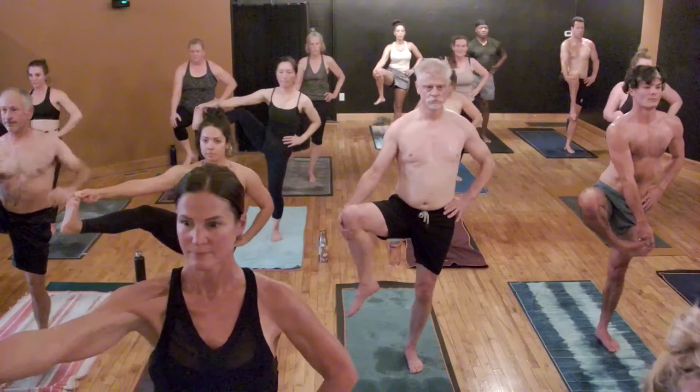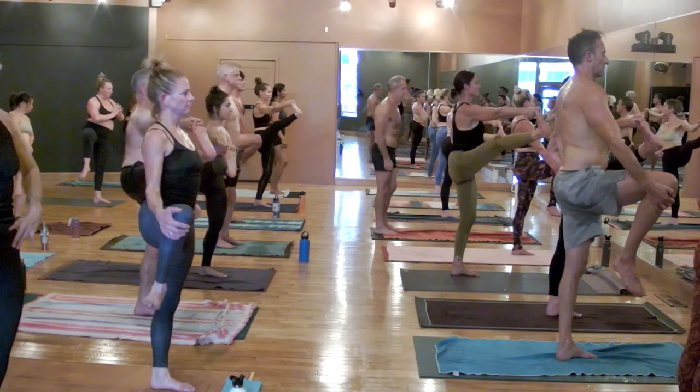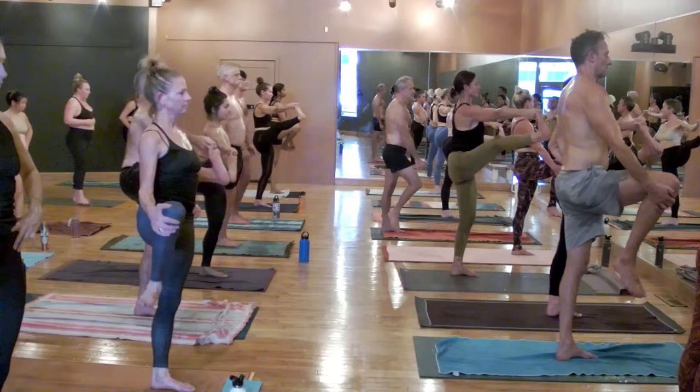Third eye drishti, spirit is yoga. Attitude is yoga, not asana. Lift into it. If your gaze is changing, make sure you continue to lift the chest and find a drishti. Maintain Tadasana. Gaze back and leg back. Soften the knee a little bit as you come back, please.